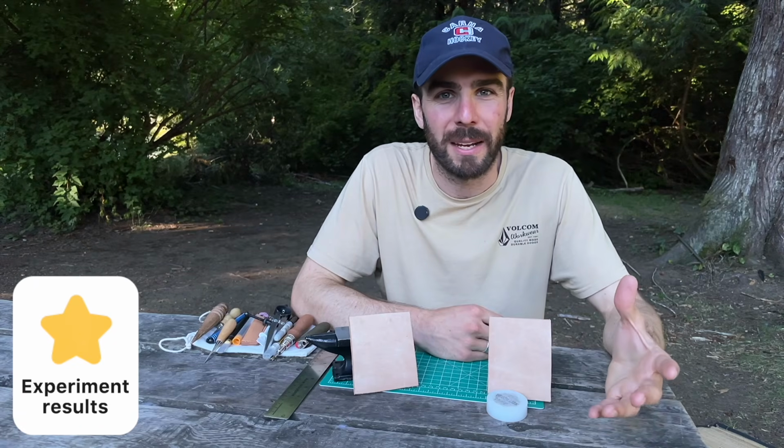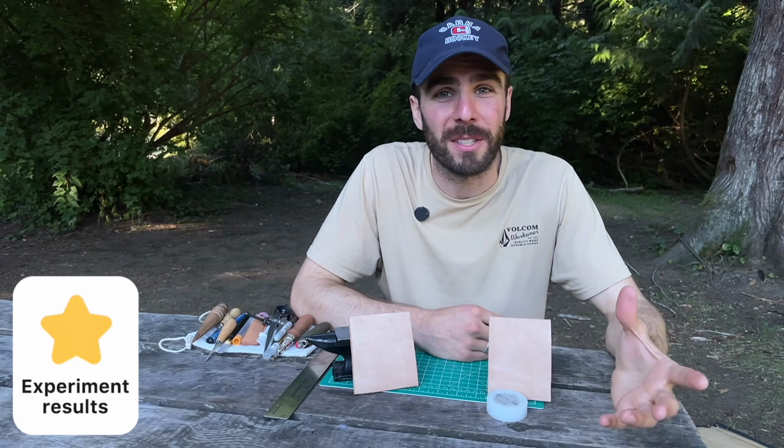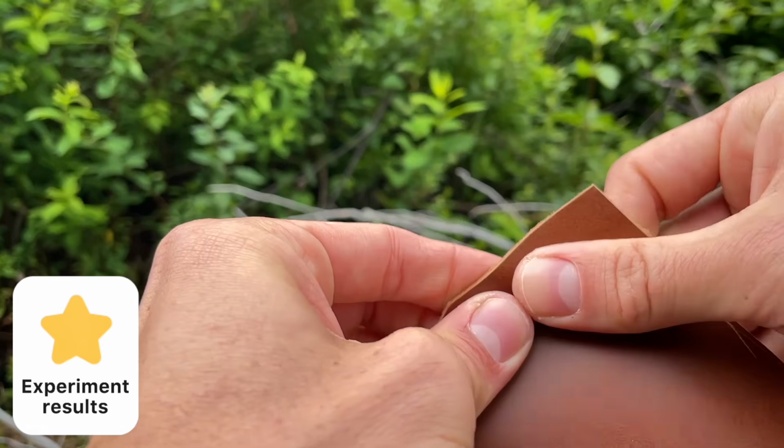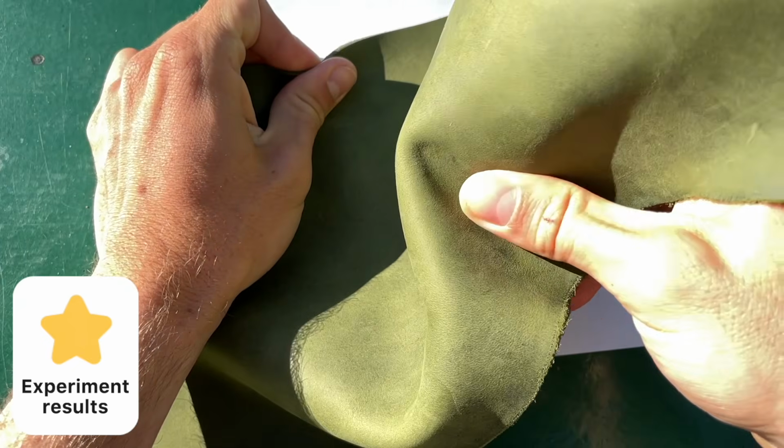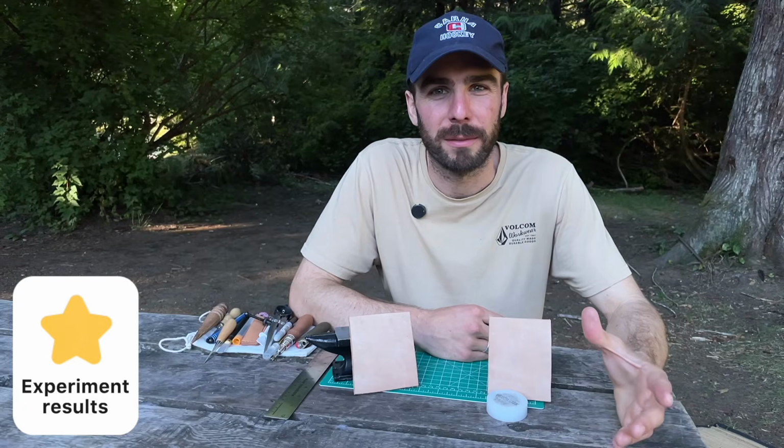So for this raw veg tan, did it make a difference? I don't think so. But it may do with other types of tannage, with different tempers and thicknesses, and from different animals. Maybe I'll test that out in a future video, part 2.